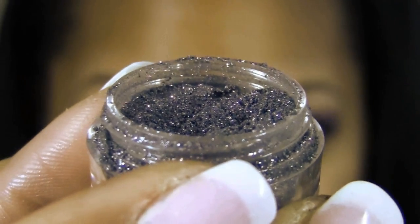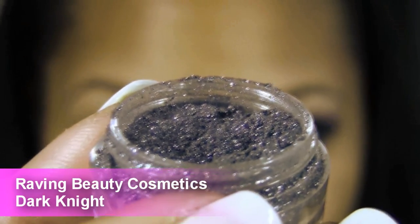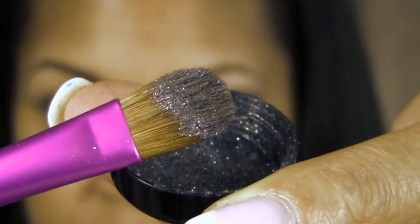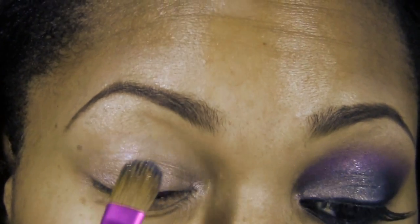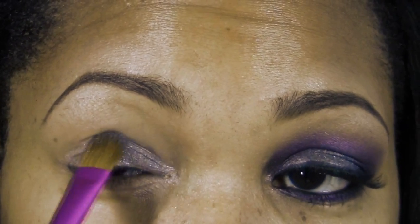First shadow we'll be using is called Dark Night. This is a gorgeous grayish black sparkly shadow tone we're going to be using on the lid. Using my Sigma E60 brush, that large shadow brush or shader brush, we'll apply the color on the lid using a patting motion. Look at how beautiful this color is.